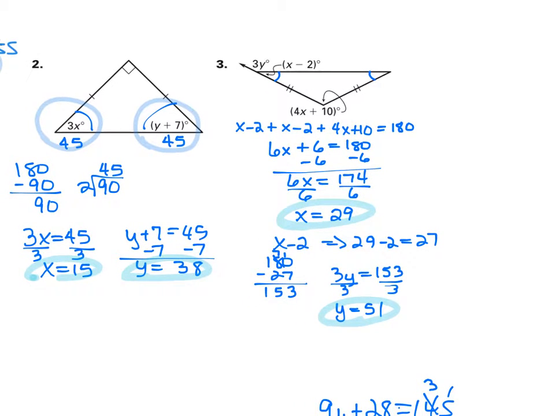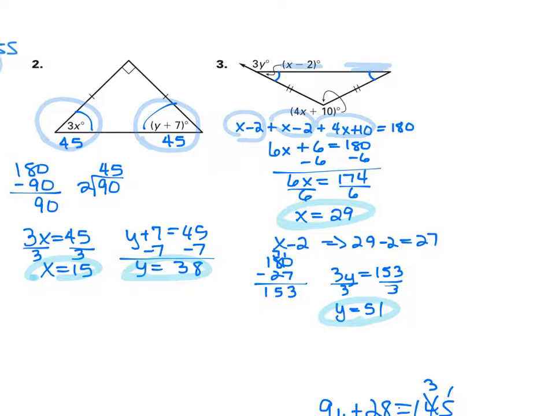All right, so for number 3, here again, I've got 2 congruent sides. So that told me that the base angles were congruent. So if this angle here is x minus 2, then this one over here is x minus 2. I'm going to apply my triangle sum theorem, and I know that all 3 angles need to equal 180. So I have one base angle here, the other base angle, and then I have the 4x plus 10. And then I'll combine my like terms, and then begin my inverse operations. And I find out x equals 29.